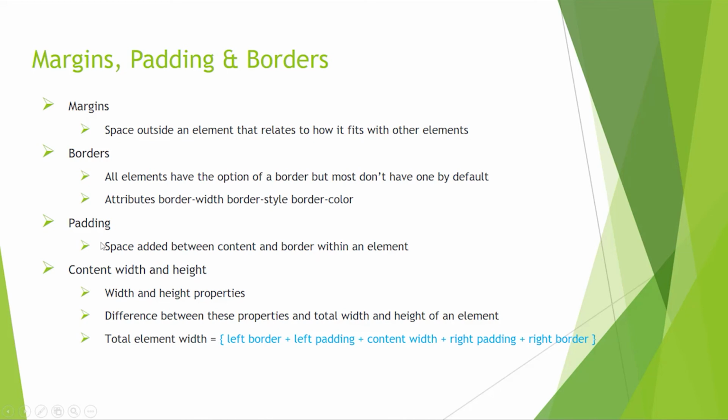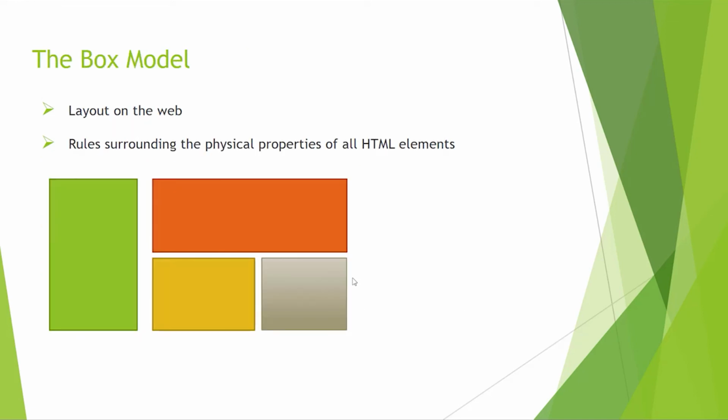And then finally, the padding is space added between the content and the border within an element. So if you have a text chunk in there, you might not want to have the text going right up to the border. You might want to have a little padding built in. Most elements have a small amount of padding by default. You can adjust that if you're trying to squeeze things in and find space there. So that would be back here if this was text and there was a sort of an inner square where the text was appearing, and then a little space between that inner square and the border.